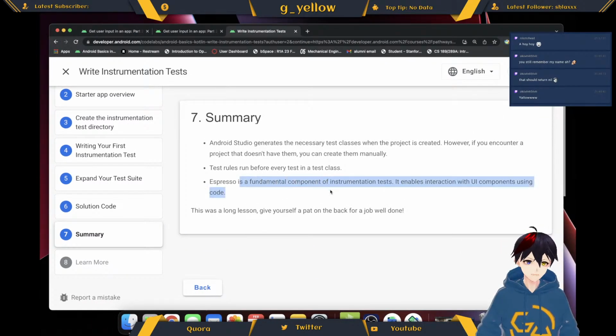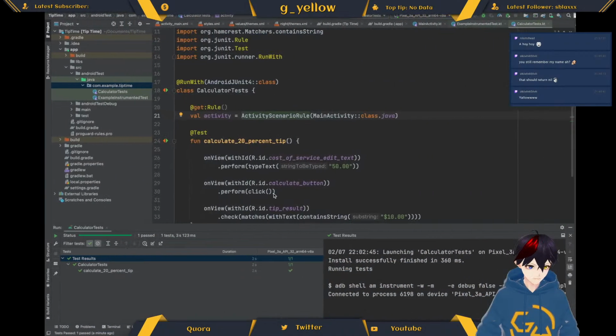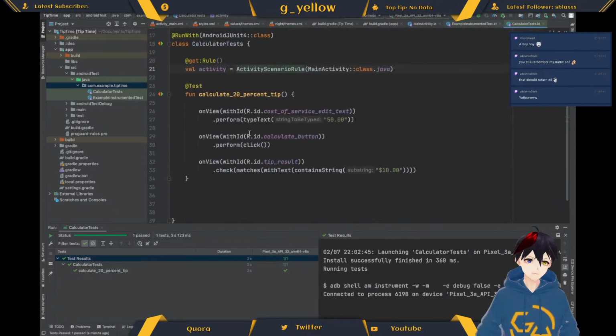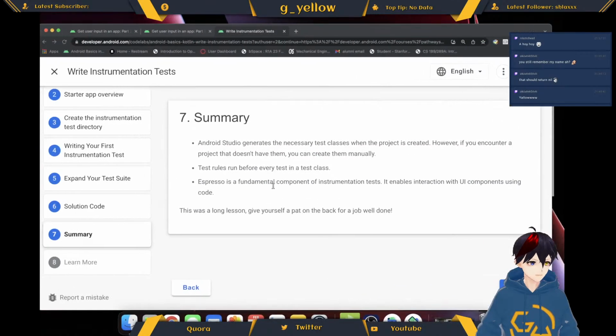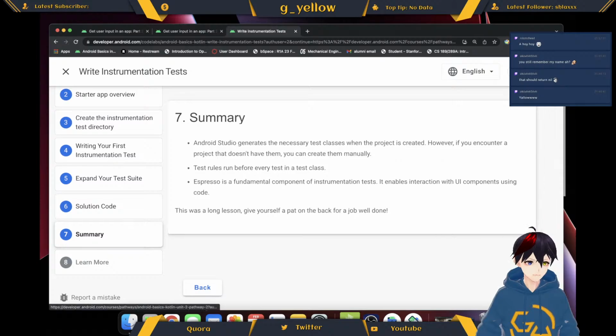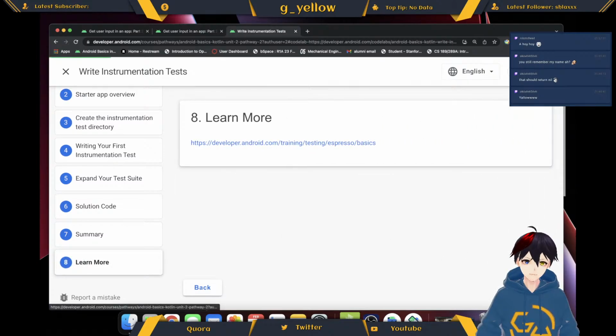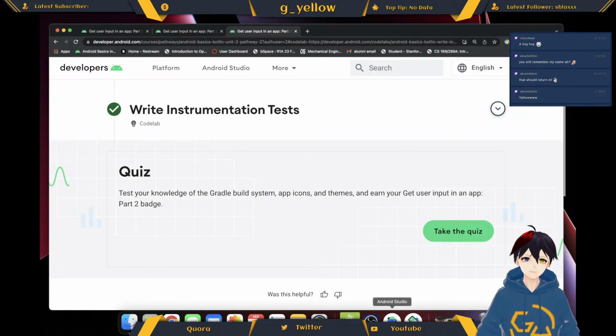Espresso is a fundamental component of instrumentation tests, enabling interaction with the UI using code. Okay, it's basically like catching the component, typing out the actions, and then applying the actions. Okay, cool.